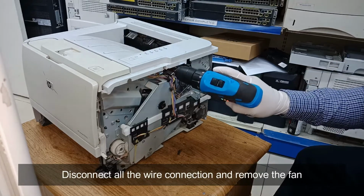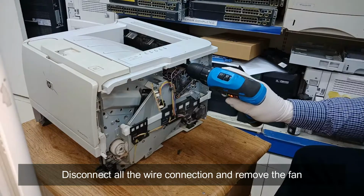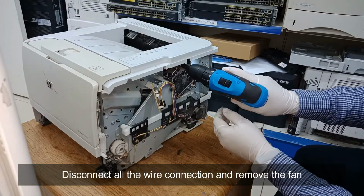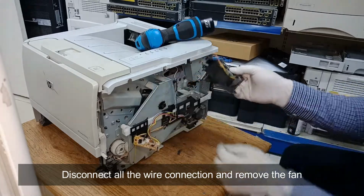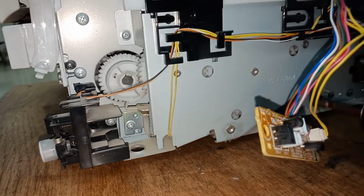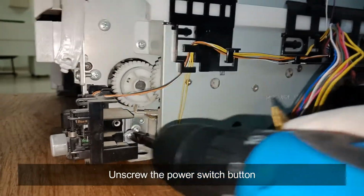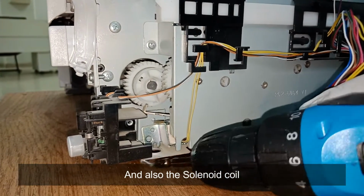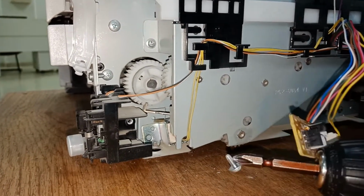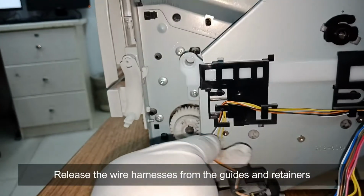Disconnect all the wire connections and remove the fan. Unscrew the power switch button and also the solenoid coil. Release the wire harnesses from the guides and retainers.